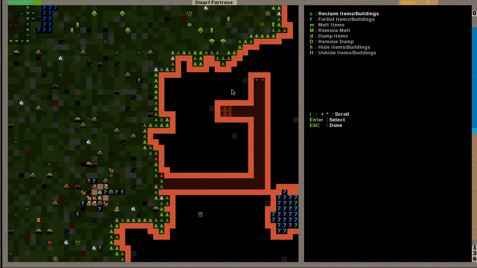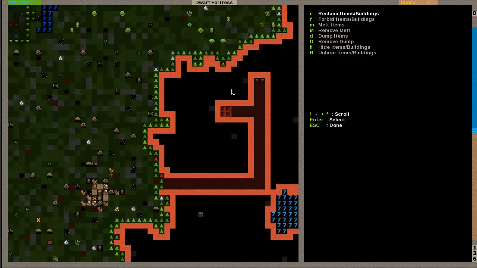Now, reclaim and forbid. Reclaim is where you get something that's not yours. If you get into a war and you kill a bunch of people, you have to claim their inventory. You have to go to their body and claim their stuff. But with this menu, you can claim a large group of people's stuff at the same time. In the same way we cut down the trees, enter in one corner and the other, and everything inside of it's yours.